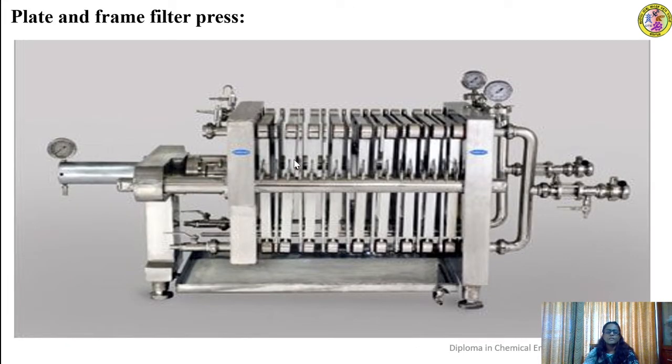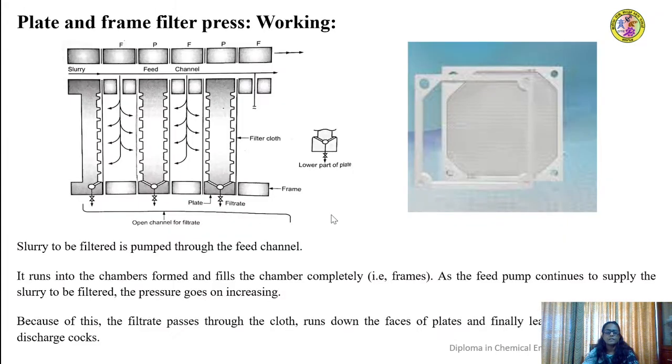Okay, so this is how a plate and frame looks when you arrange the plates and frames alternatively. Still, this is not tightly pressed against each other. You can see that the arms provided on the sides of the frames are placed on the rail so that each plate and frame will exactly be in a position so that its corner holes are matched with each other to form a continuous channel for slurry.